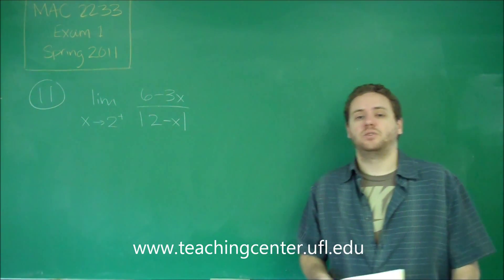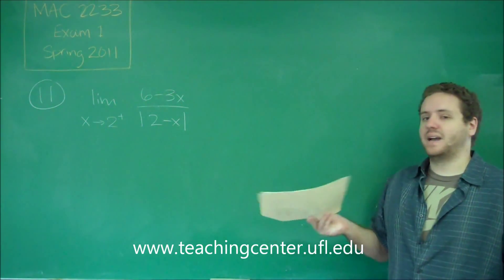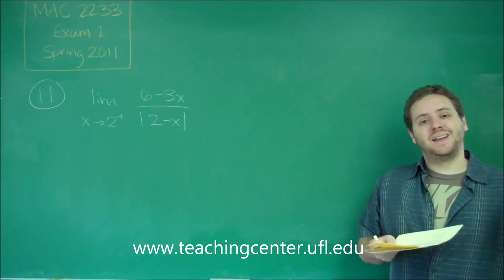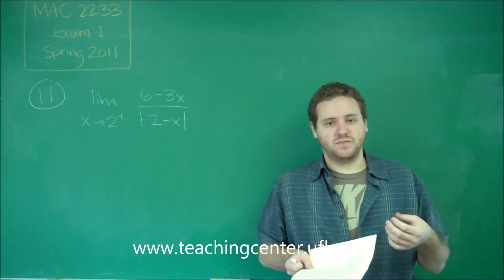Because if what's inside is going to be positive anyway, you can just take away the absolute value bars. If what's inside is going to be negative, throwing a negative out front of it is the same thing as doing the absolute value.